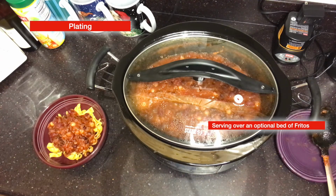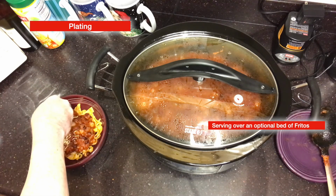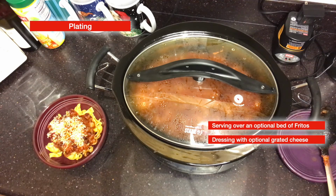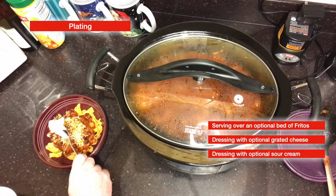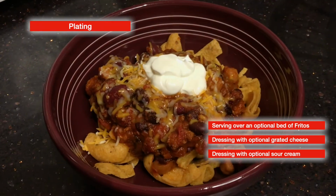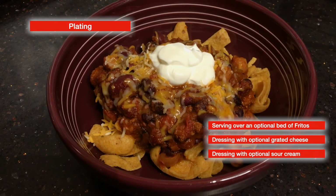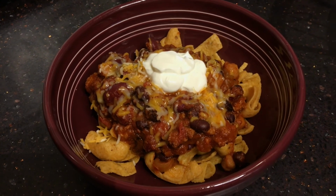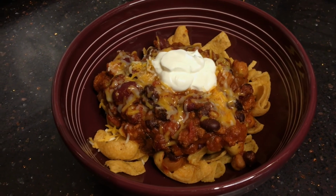And there are two more things I'm going to do to dress this chili before I eat it. First, I'm going to put a little bit of cheese on it, which is the grated cheddar and Monterey Jack cheese. Then I'm going to put a little dollop of sour cream on top. So here is one more close-up view of the chili before I sit down to eat. This is going to be incredibly good. Bon appetit!